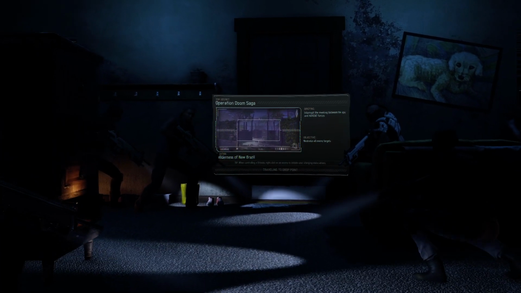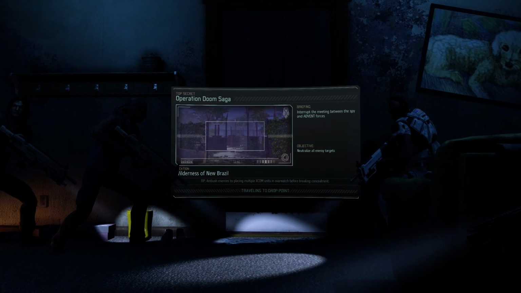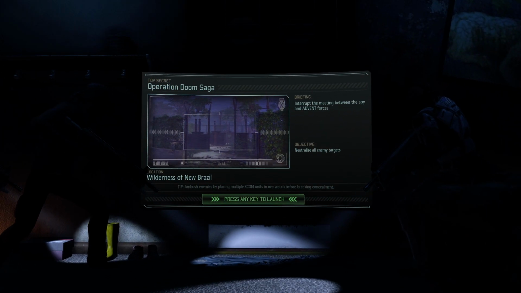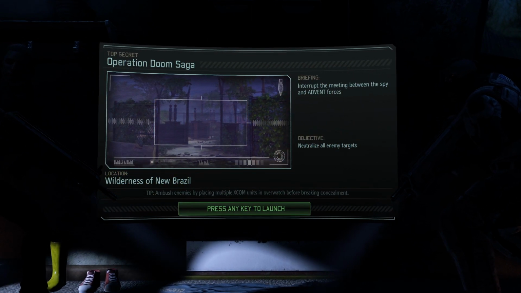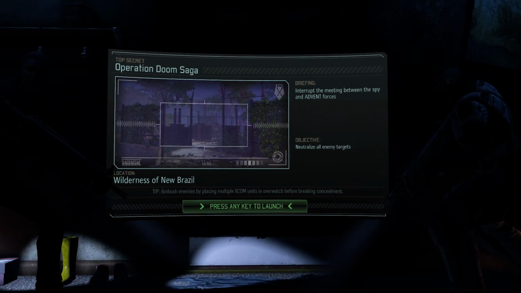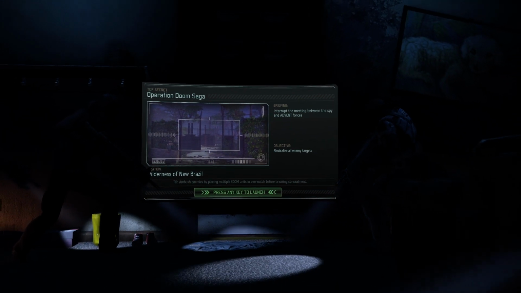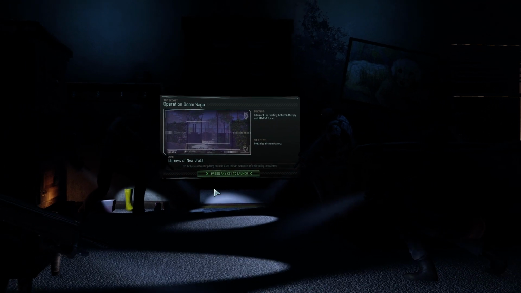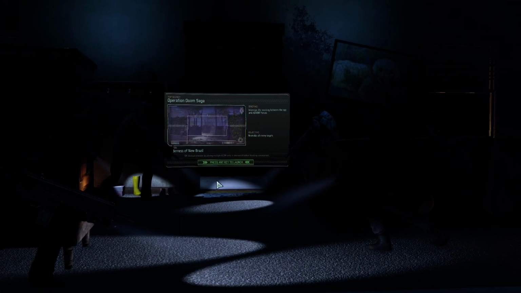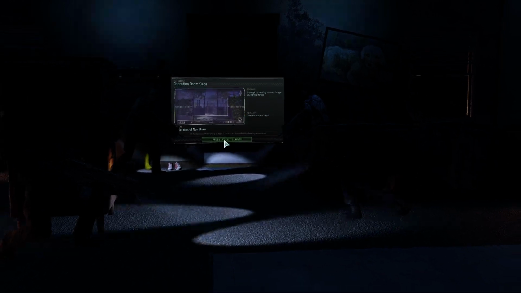All right, Operation Doom Saga. In the wilderness of New Brazil. This is kind of cool. I sometimes have gone where we don't get very many of these faceless missions to root them out, and therefore we take the hit from the faceless being there. But I'm kind of excited about this one popping up. Give us a little something to do before the tower mission hits.